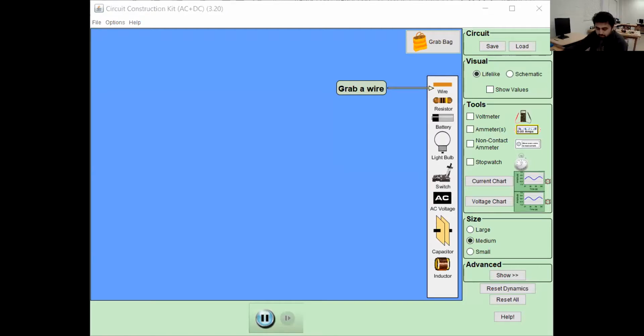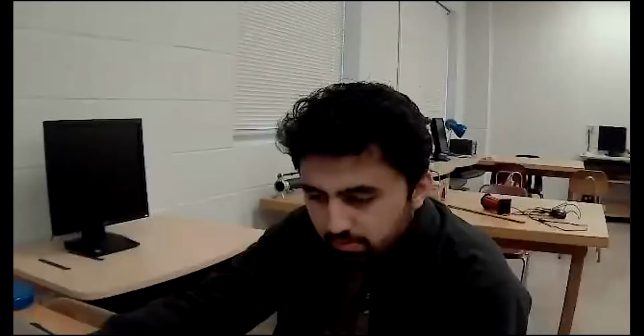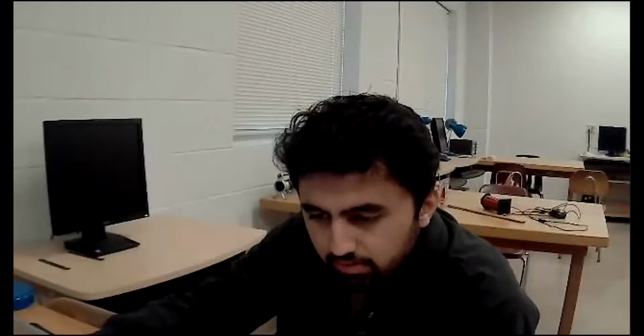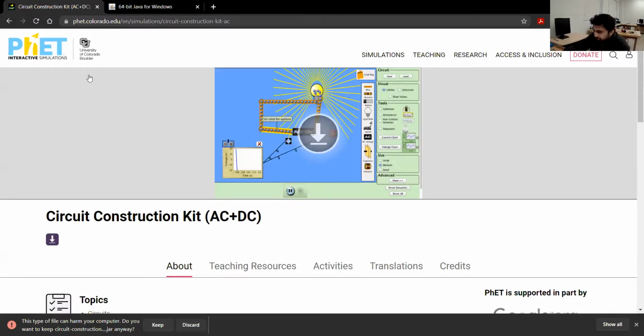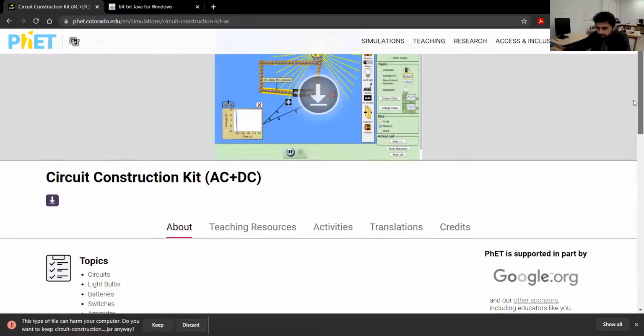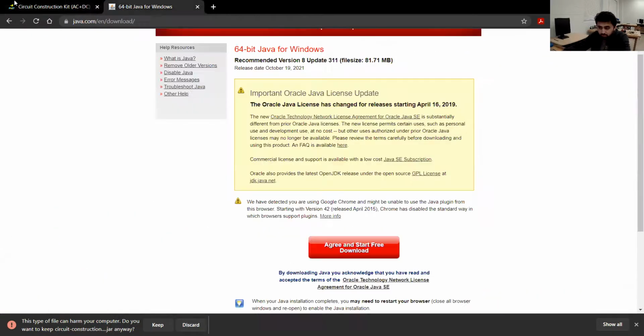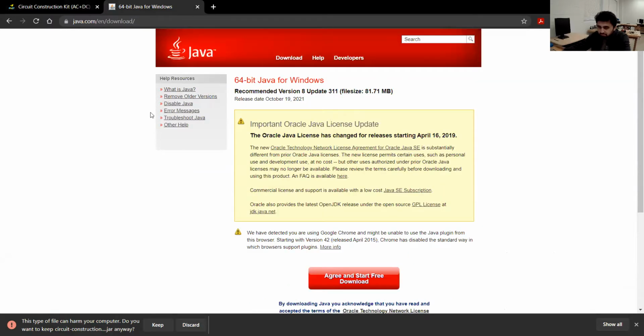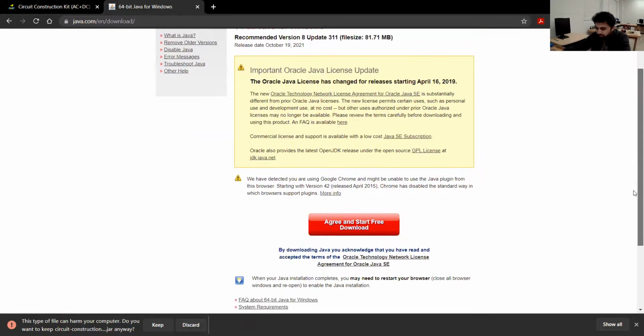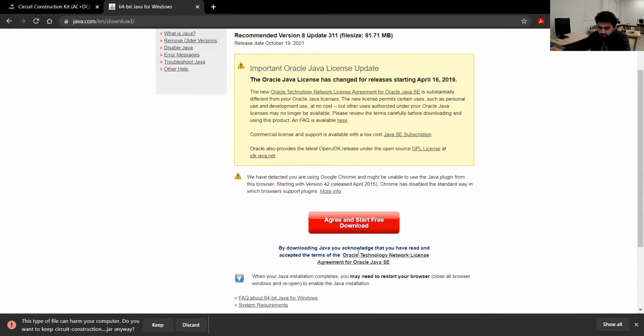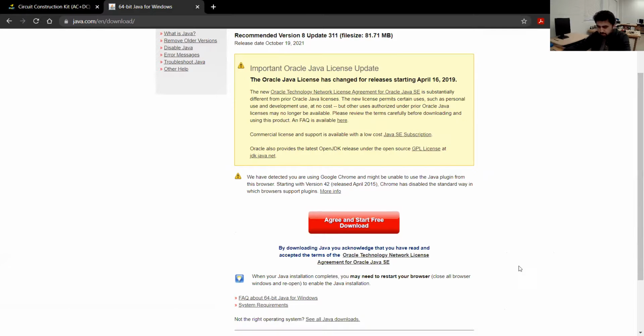So go to the website. Right. So this is a link, and you just click here, you download it, and you just Google something like download Java for Windows. I use Windows. You might have a different system. And then you just download it. It's a free download, and it might say something like this type of file can harm your computer and whatnot, but I think it's safe. If you don't have Java, it won't open because it's a JAR file. You need Java to open this. So everything can be downloaded in 2 minutes, not a problem.